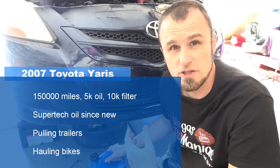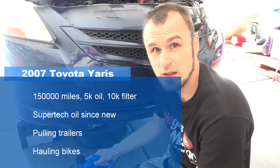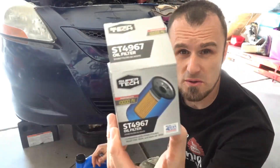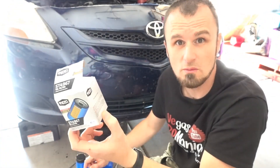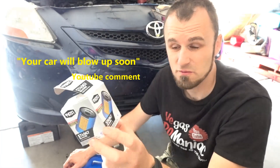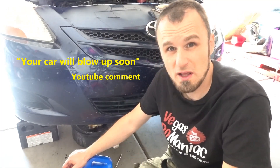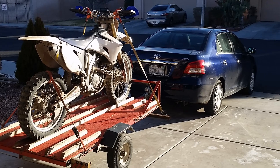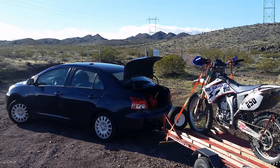Just finishing up an oil change with Super Tech conventional oil from Walmart, and this begs the question: what kind of oil filter to use. I use a Super Tech standard oil filter from Walmart. A lot of people are very religious about their oil — not only the oil, but also the oil filter. This one says 'factory certified.' I'm going to put a new one in, take the old one out, cut it open, and see what's inside. What's the big fuss about people freaking out that Super Tech oil filters are horrible?